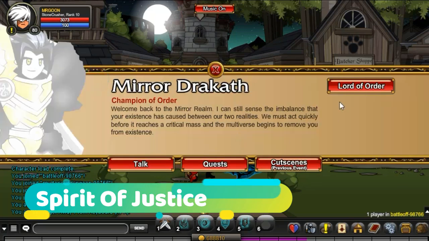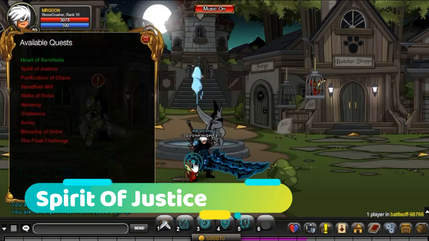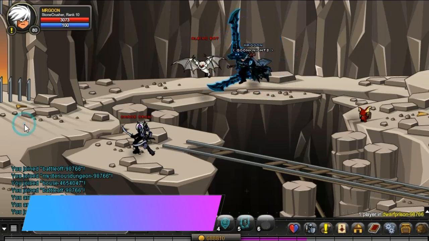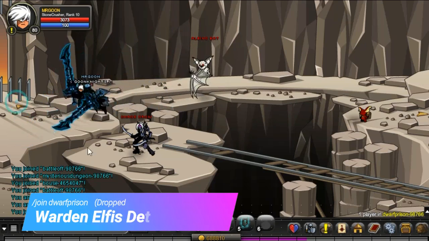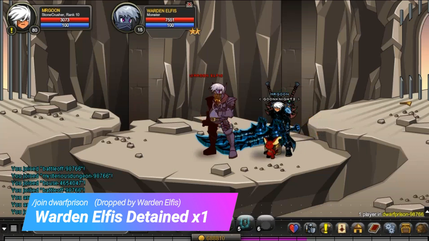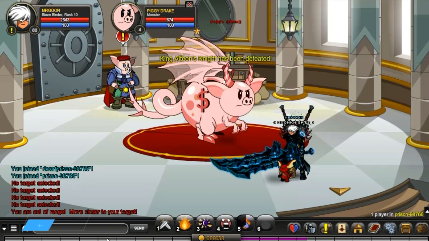Head back and we will begin the Spirit of Justice quest. Of course now we're going into uncharted territory, so hopefully none of these change once the quest actually comes out properly. Next up, you're joining Dwarfprison, where you need to defeat Warden Elvis. He's to the left of the room you spawn in, and that is where you will find him standing.